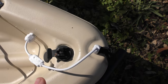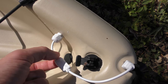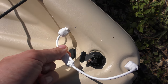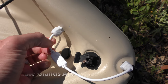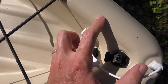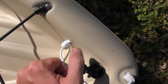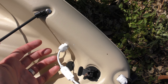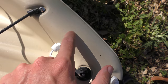The LEDs themselves are held in place by E6000 marine adhesive — pretty tough stuff, they don't seem to be going anywhere. The Y-splitter cable comes out of the handle area and connects into the RGB extension cable. At that connection point I put some liquid electrical tape over it just to seal it up. I had to cut one end off the extension cable so I could pass it through the cable gland and expose the wires. On the inside of the hull those exposed wires go into the Bluetooth module, which has areas for each color, and you just stick those into the input areas and snug them down using the little flathead screwdriver that comes with the kit.